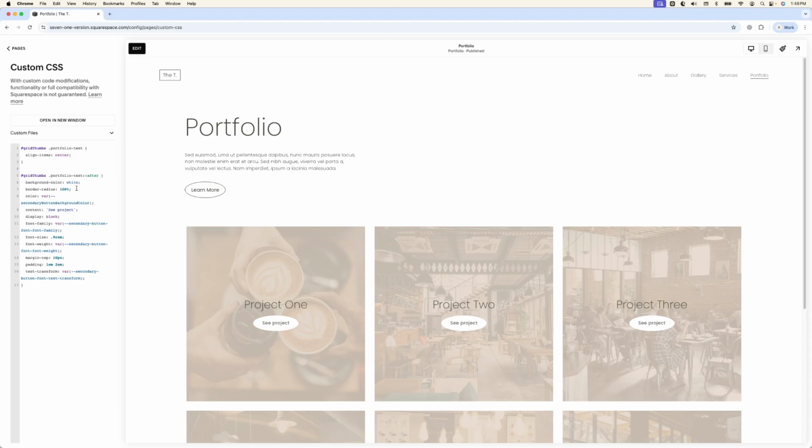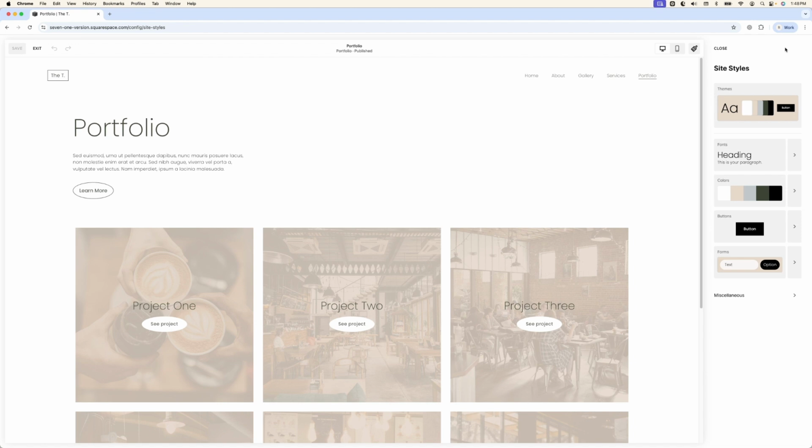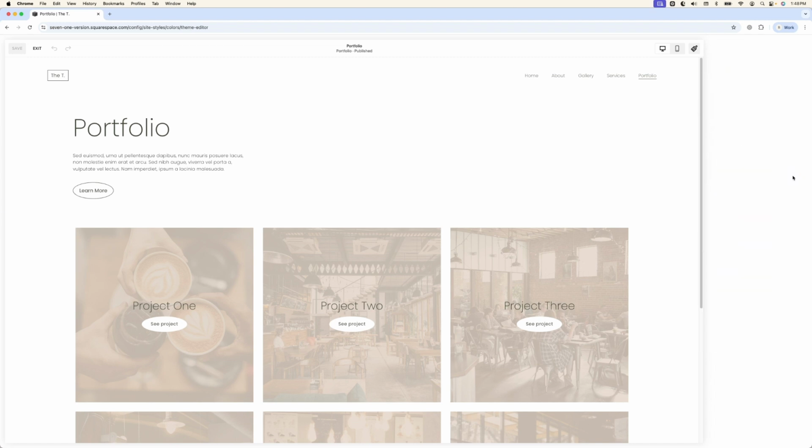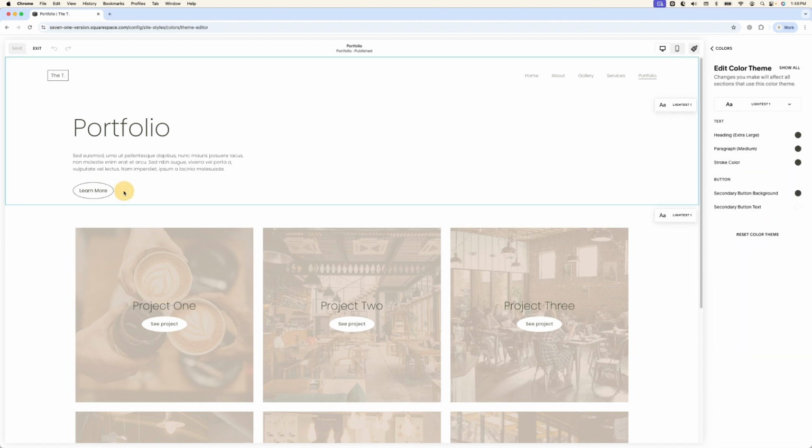In any case, once you have your variables set, regardless of if they're mixed or not, if you were to go into the site styles and then change something about those specific buttons, so let's go with color here. This is lightest one, both of them are lightest one. If I were to change, let's say, the color of the font, which I think is going to be the most obvious one, here, secondary button background, I actually think it's this one that they use for the text.